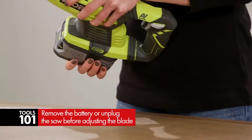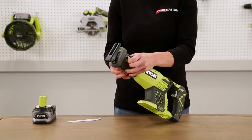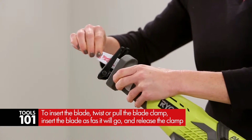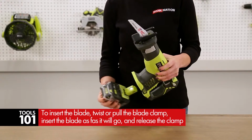Be sure the battery is out of the saw or that the saw is unplugged when you place the blade into the saw. Most saws have a toolless blade clamp. You just twist or pull the blade clamp, insert the blade into the unit as far as it will go, and then release the clamp for a firm hold. Once the blade is secured, you can add your power source.